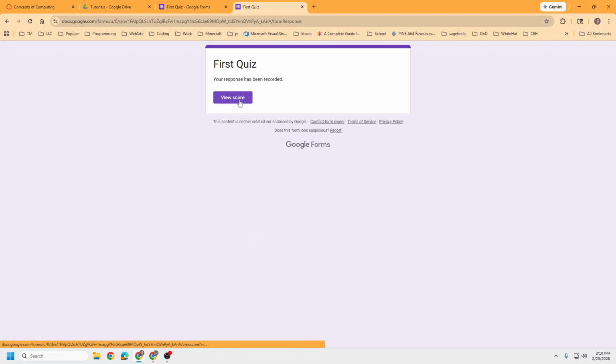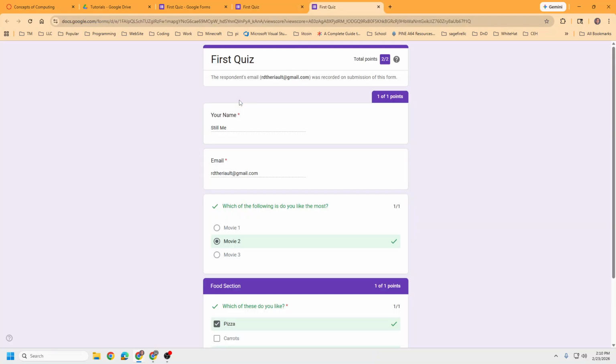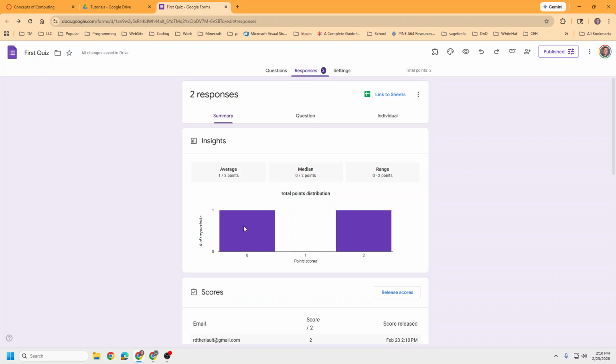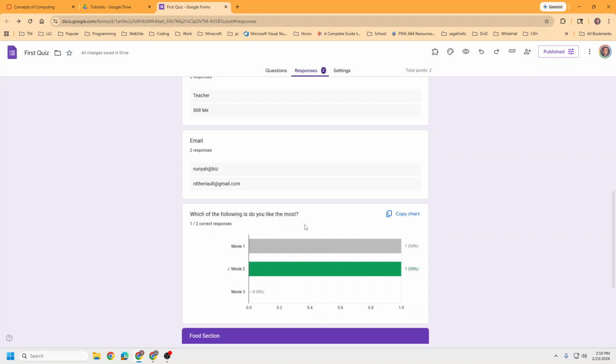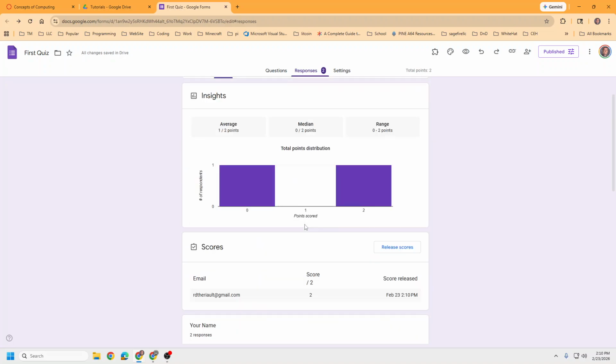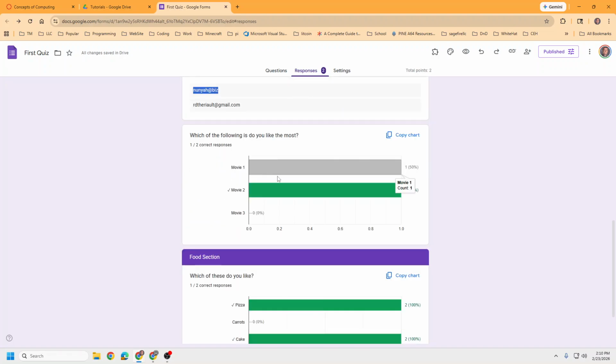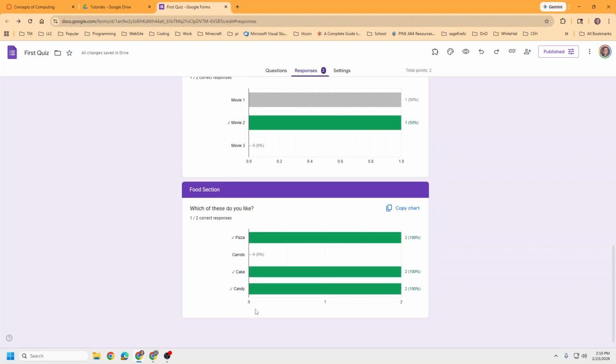Because I allowed this in the settings, it shows me what the right answers are. Okay, great, I got 100. Go to responses. You'll see there are now 2, and the first person got 0. I think that's mostly because you took it before it was actually graded. It should technically have had 1 point, but it was before grades were assigned, so the first one would have been wrong anyway, but the second one was correct.